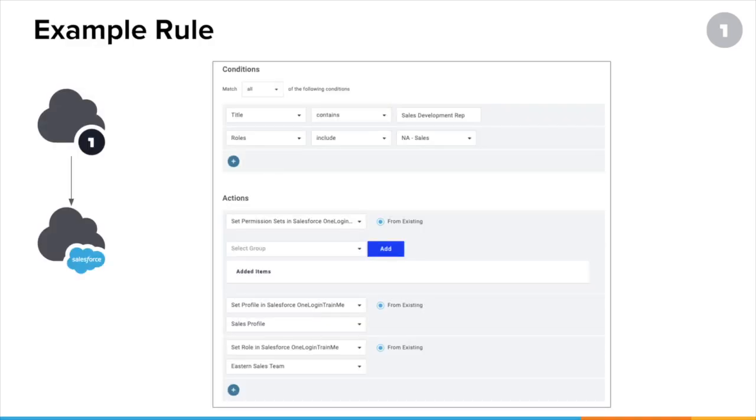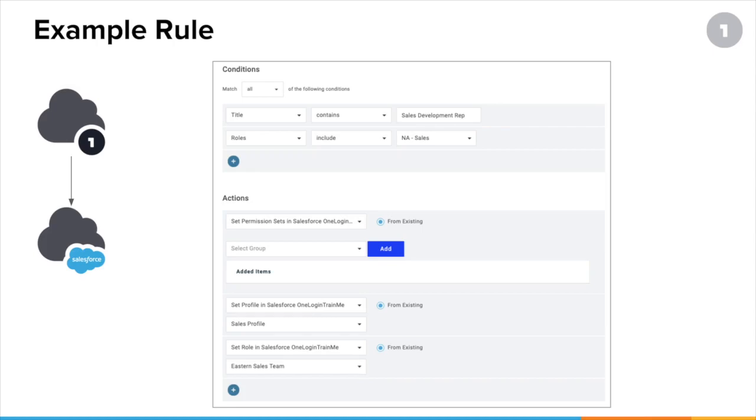And here, we can see an example of a rule. How would I read this rule? Well, this rule says that if a user's title contains sales development rep, and "all" there means I say "and" in between those conditions. If it said "any," I'd say "or." But "all," right? So if user's title contains sales development rep and they are in the NA sales role within OneLogin, then go perform these actions.